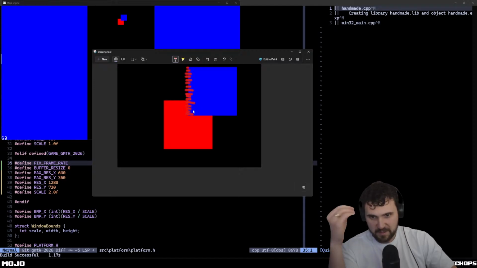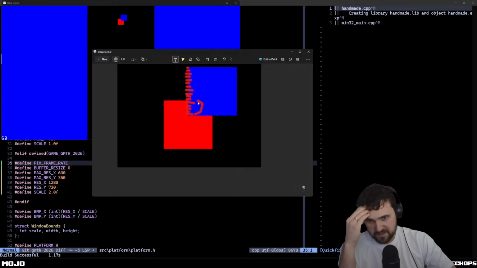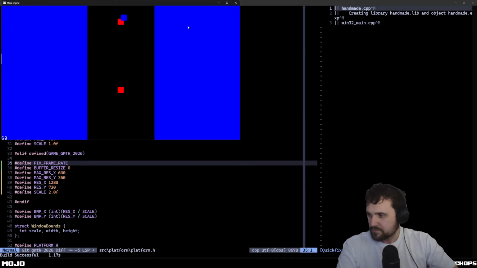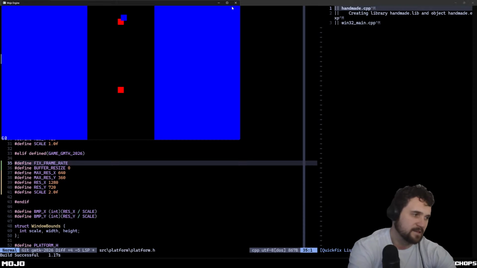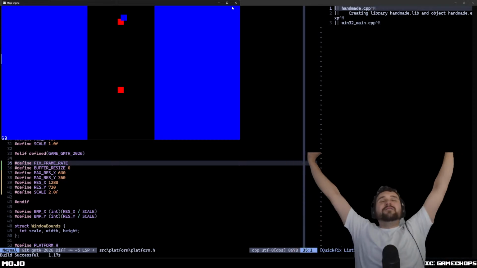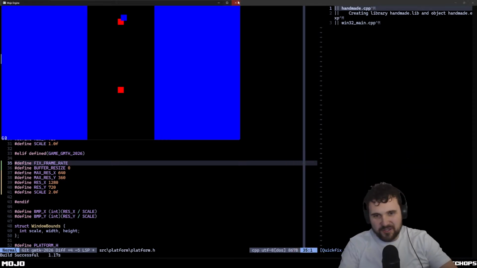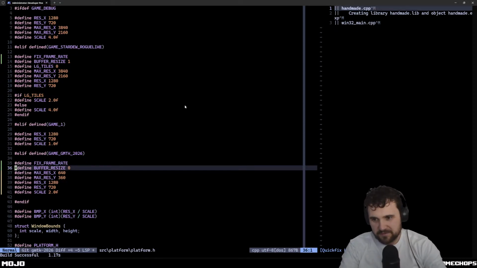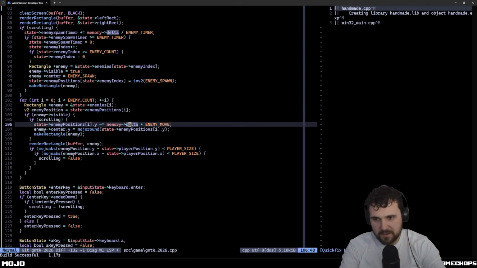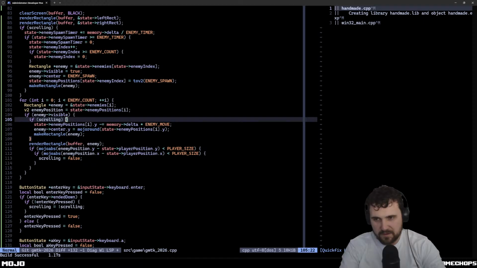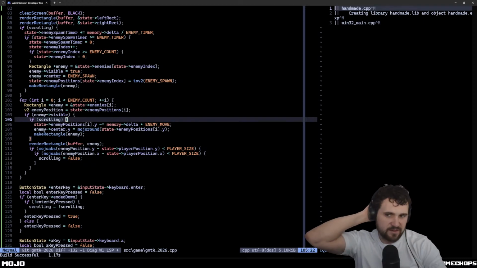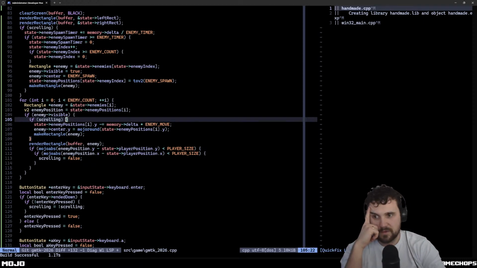So it's like 5 pixels too late by this, you know, very serious source of information. Why is it so late? It should stop scrolling, and it should update the position more regularly.